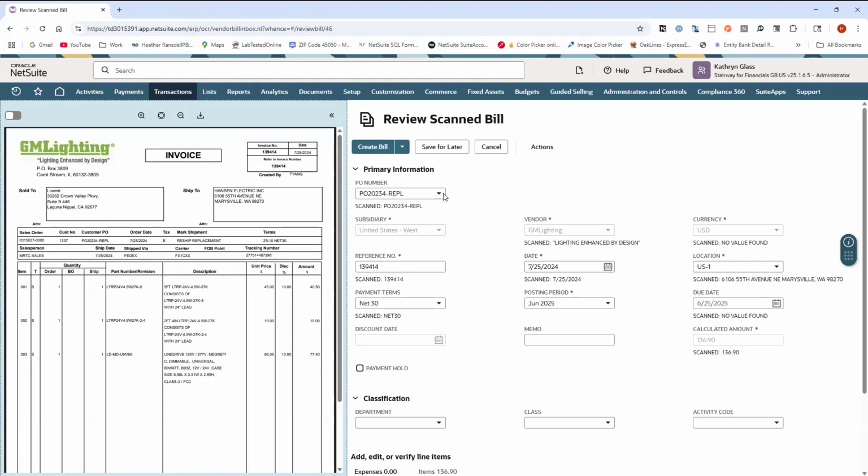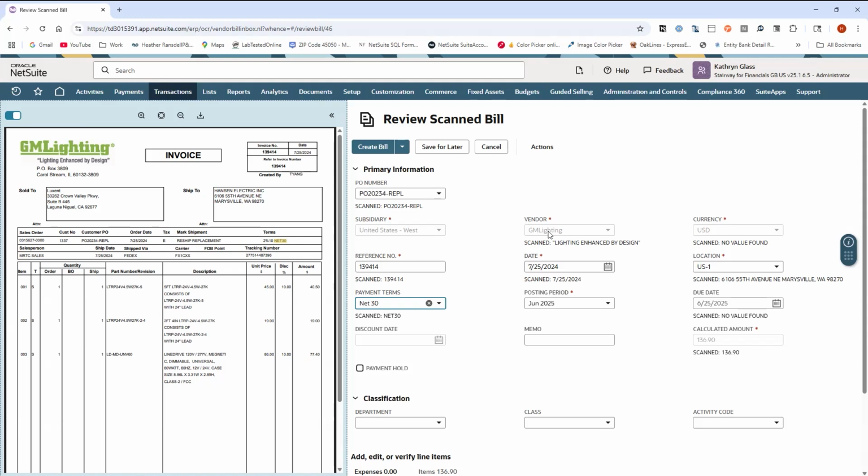It's interesting. So you can see in the PO number field, I'm going to click this little toggle so it'll show you. It'll highlight the field. It says this is where it found the PO, and we know that it says customer PO, so that looks correct. Reference number, if we click on that, it's highlighting up here that it found it under the invoice number. Perfect. Payment terms, it did not find it there, so it did find net 30, but it didn't find the 2%. So if you wanted the 2% net 30, you could change that. But we don't have that term, so it picked the closest one it had.